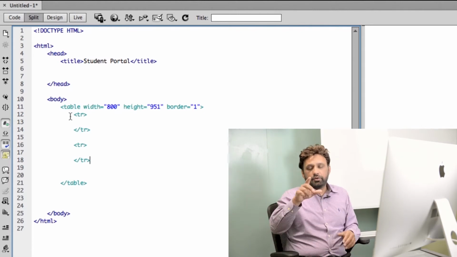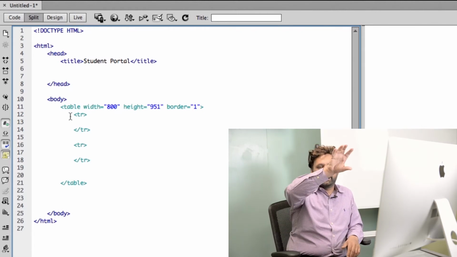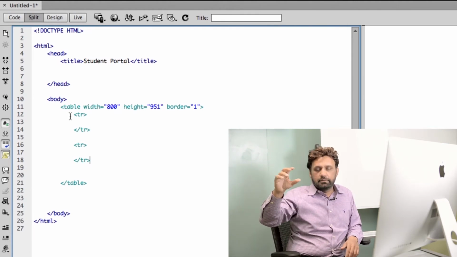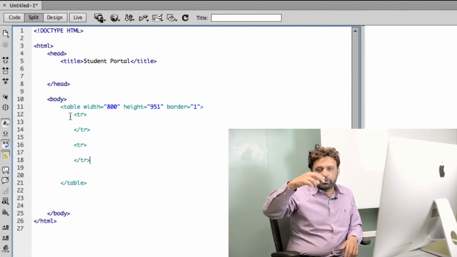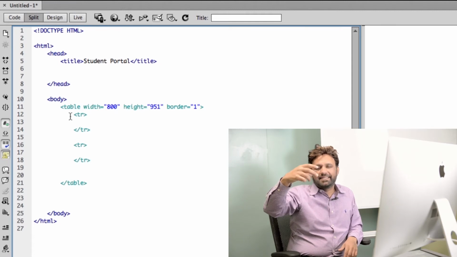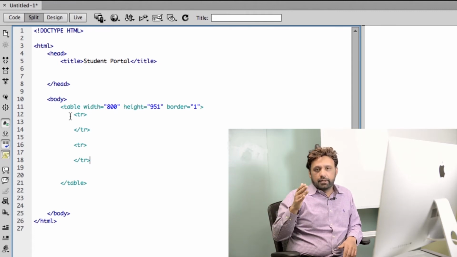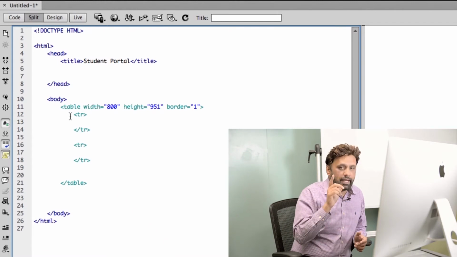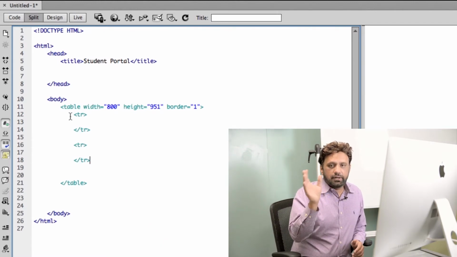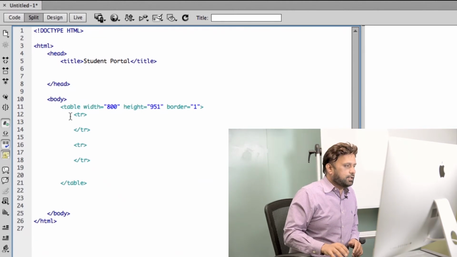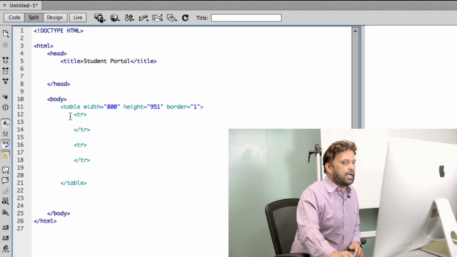Now, the real challenge comes in when you have the second row, and I'll show you in the design. When you have the second column further down, it has 2 columns in the second row, but only one cell in the top row. How do you do that? It's like in Excel you would say merging or wrapping. So we're going to show you that. Any kind of merging or wrapping or splitting of cells should only happen within the TD tag, not within the TR. So here you can see that I have two rows.